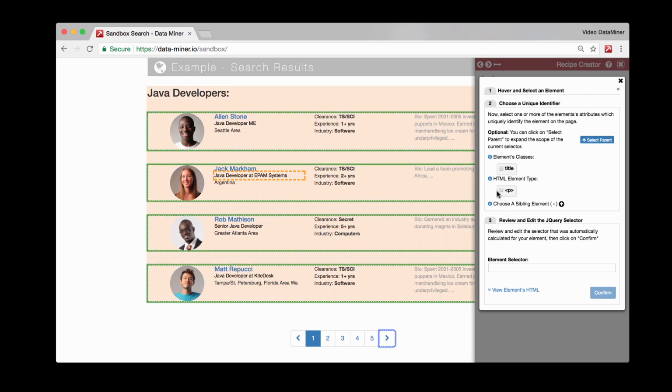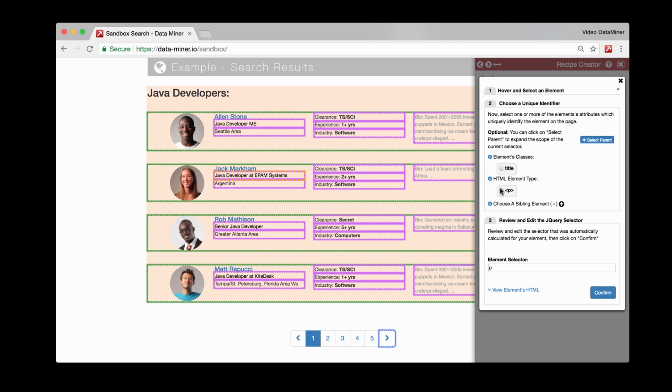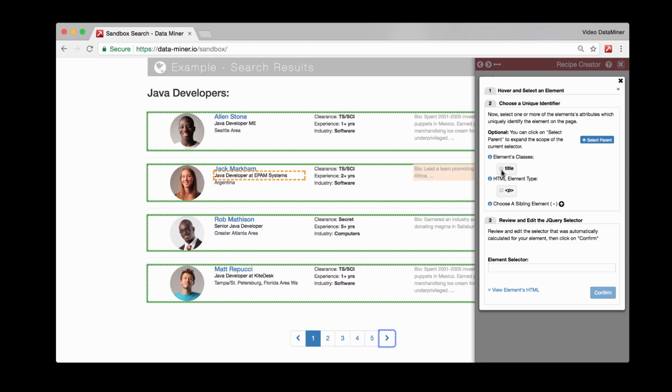For example, if I try the P tag, or sorry, the P element, you will see that we have multiple P's, and this might give a disorganized output when you finally scrape. That may not be ideal, especially if you're only going after this one piece of information that I hit shift on. So let's try title instead. Now as you can see, the title is much more specific to what I was going after, and it has fewer items. That is essentially the process you'll do when you try to find the right selector.